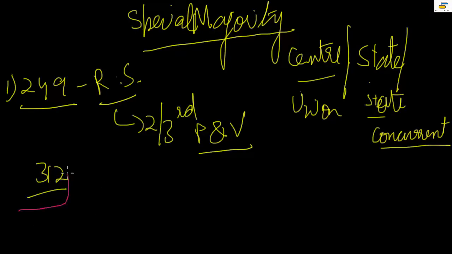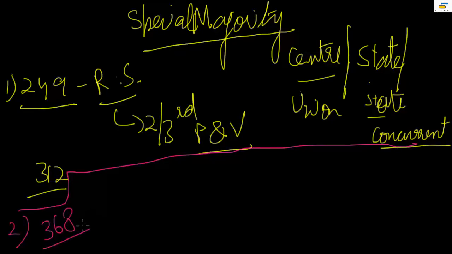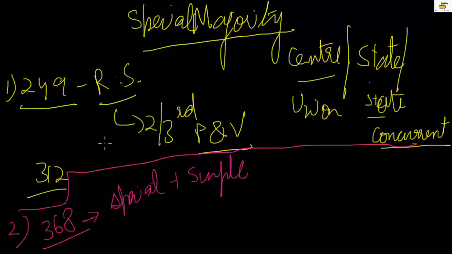Now we talk about the second part of this. The second is under Article 368. Now I'll talk about it in detail when I cover the amendment to the Constitution of India under Article 368. For the time being, you just need to remember what kind of majority is needed for the amendment of the Constitution. It is a special majority, and what kind is this? See, basically it again needs a combination, a special plus the normal simple majority should also be there. Now what is special about this?